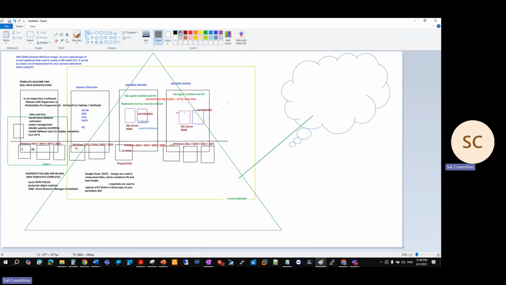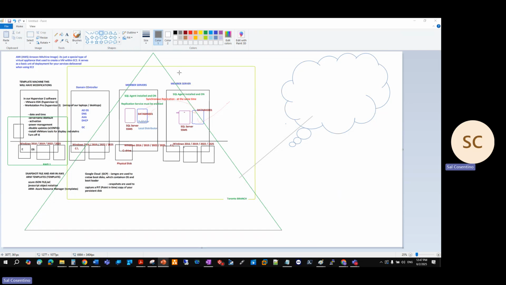That's something to think about when you're designing this, between your LAN, your local distributor and your remote distributor.